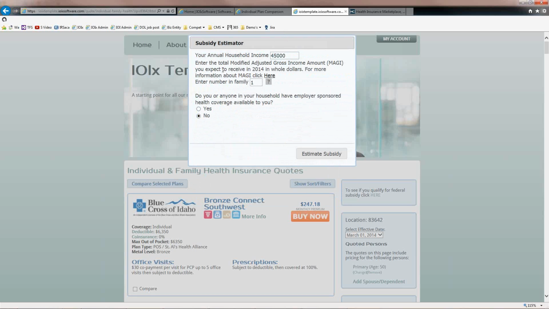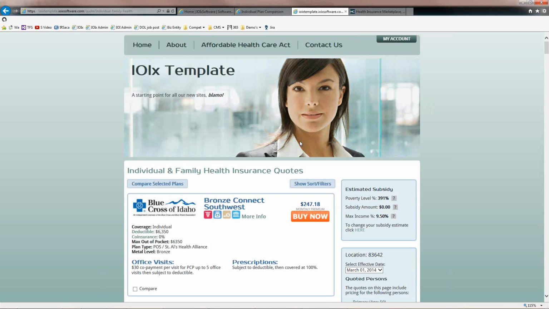The logic behind the subsidy calculator is solid. We have tested it again and again and again, and the logic has stood up. We built the subsidy calculator with information that we pulled directly from the healthcare law itself. We went and dived into the law when we built that subsidy calculator.